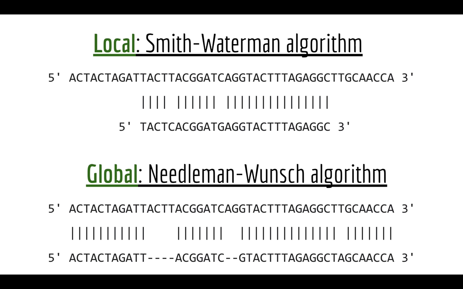And that BAM or CRAM or SAM file is the substrate for doing things like variant calling or differential expression analysis or finding ChIP-seq peaks. We need to know where all the alignments in the FASTQ file are in the genome, and that allows us to scan along the genome and look for differences or count depth to look at RNA expression and things like that. So we're going to get into the gory details of what those formats are.